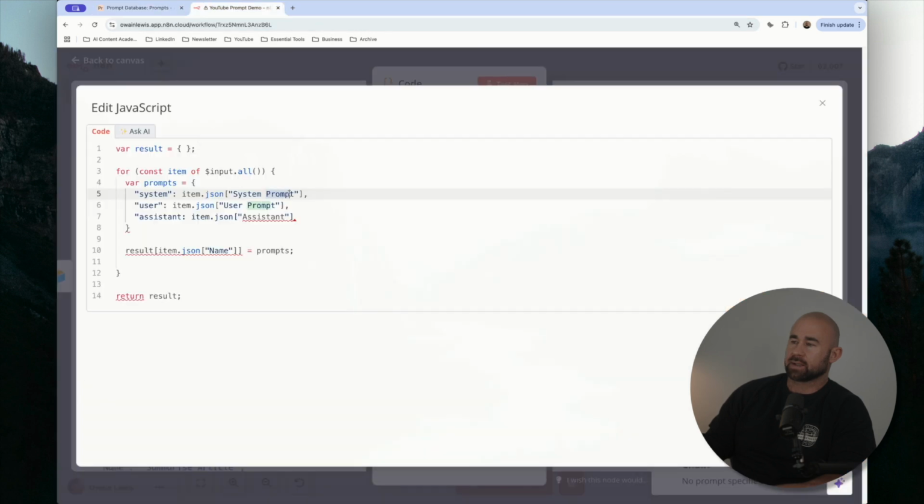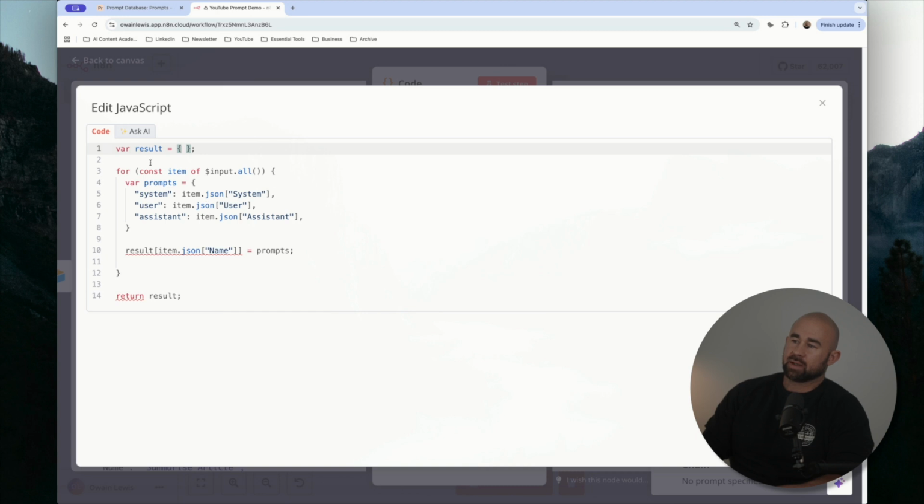So let's go and fix that. So system, user, and assistant. This looks correct to me. This looks like it's complaining about something. Aha, I missed a quote here. So you have to be quite careful with this code block. It's very easy to make mistakes. But essentially what we're doing here is now we're going to add these 3 items to this map.